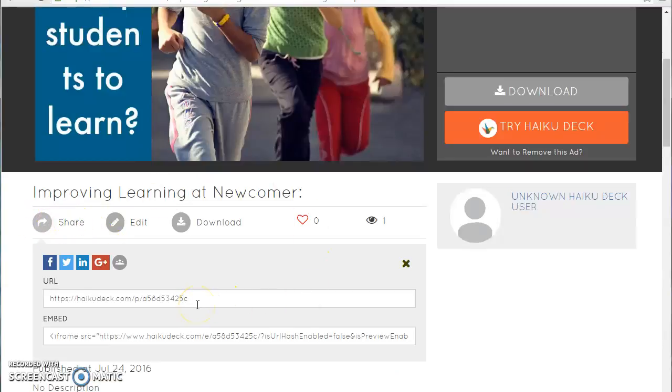Okay, it'll give you a URL, so you can go ahead and create a link to it. And it also gives you a way to embed. It gives you a link for embedding it here if you want to embed it into our Blend Space, Project Space, for example, or any other social media platform. It gives you an opportunity to post it as well.